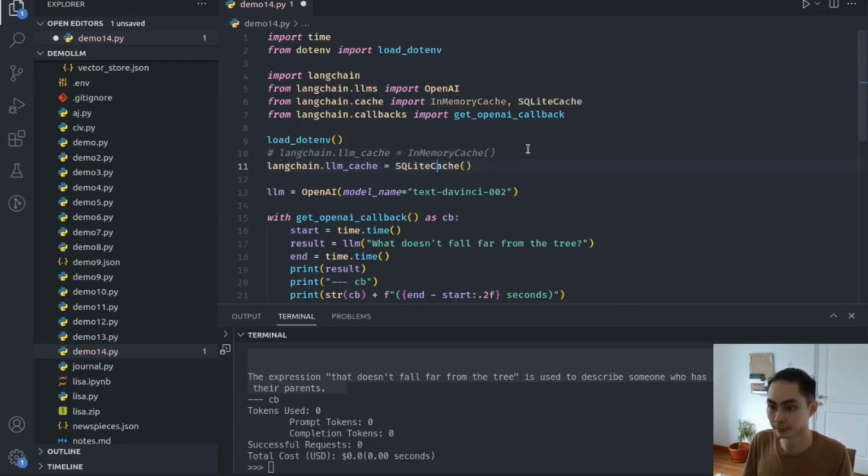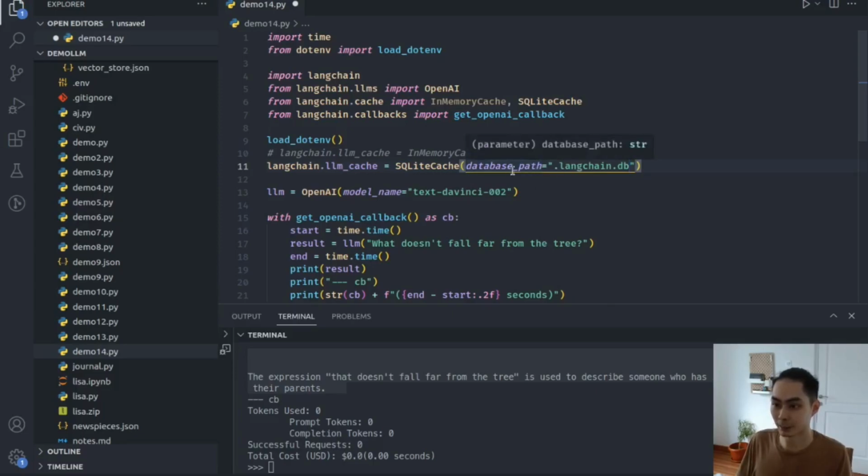Go in here and say where you want this database to be created. You can name it anything you want. The documentation will tell you to name it something like langchain.db. You don't have to make it a hidden file, but you can, so let's say .langchain.db. If you don't want that, you can say sqlite, that also works. Just name it something you can find in your local directory. I'm just going to give it a temporary place, and this is just going to be .langchain.db, and later on we can delete that.